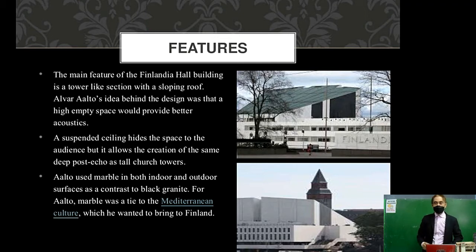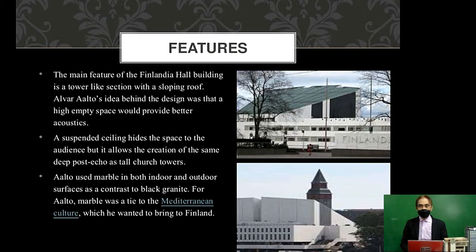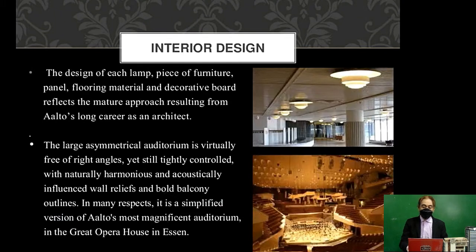Aalto used marble on both indoor and outdoor surfaces as contrast to black granite. Aalto marble was a tie to the Mediterranean culture which he wanted to bring to Finland. The interior design: the design of each planned piece of furniture, panel, flooring, material, and decorative board reflects the mature approach resulting from Aalto's long career as an architect.